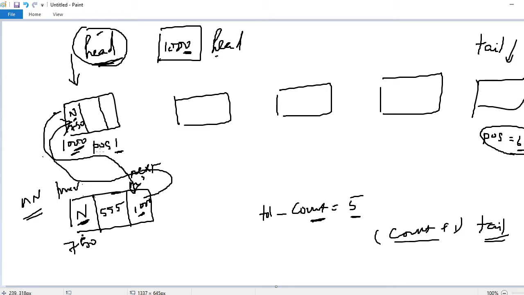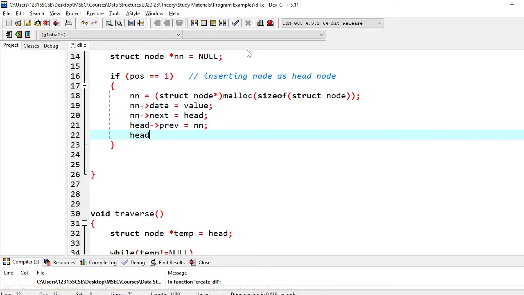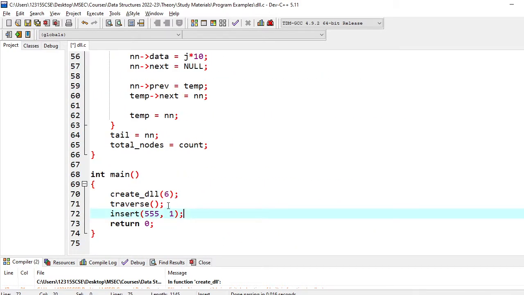Now after this, who is the new head? This 750. So instead of 1000, we have to store 750 in the head variable, which is a global variable. So after this, we just say head equal to NN. By doing this, we just change the head. Okay, so we'll verify the code by calling traverse again.